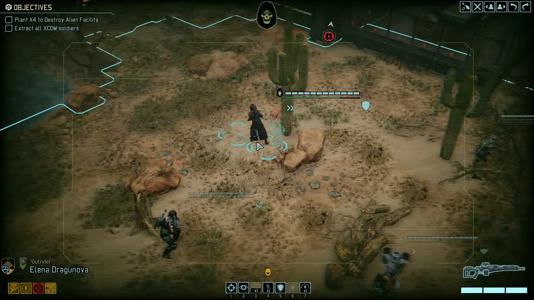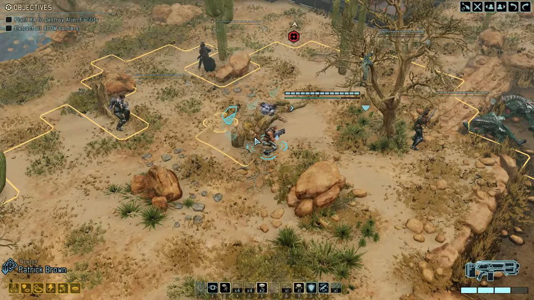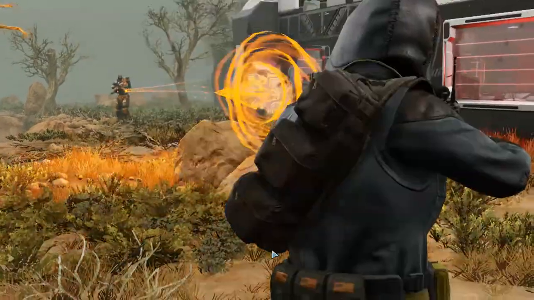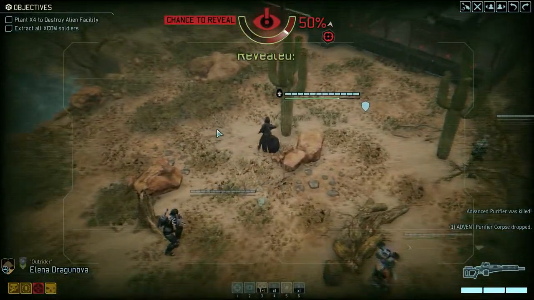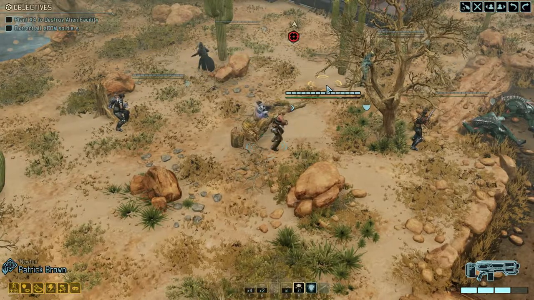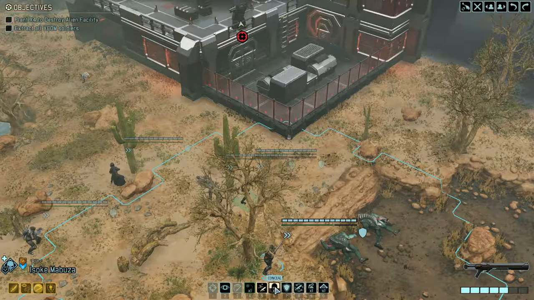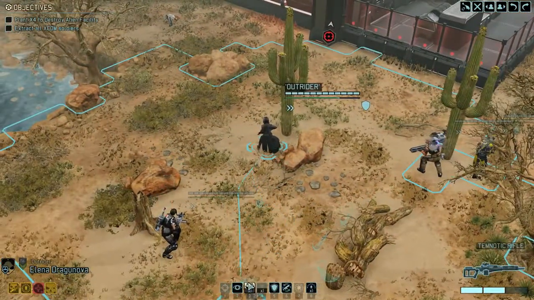He's just out in the open. Man, I'm tempted to not use her, but I think we gotta. Yeah, I think we gotta. Maybe hope she doesn't get revealed. Return to your god. Nope. That's okay. We can always re-cloak her. And then let's just move Newton up a bit more. Let's get you concealed. Dragonova, let's get you concealed.